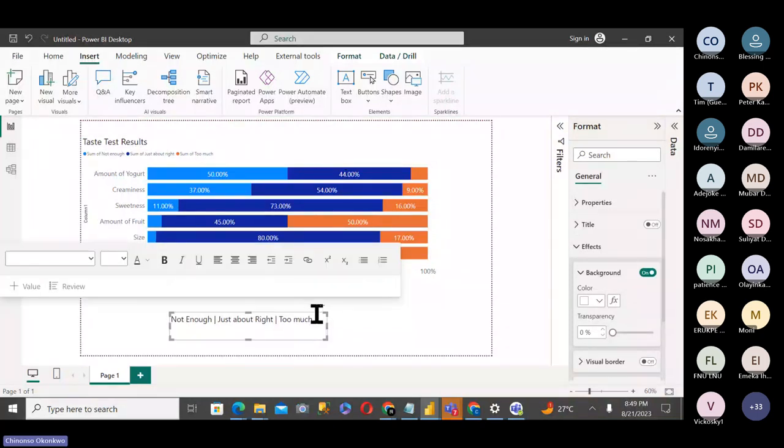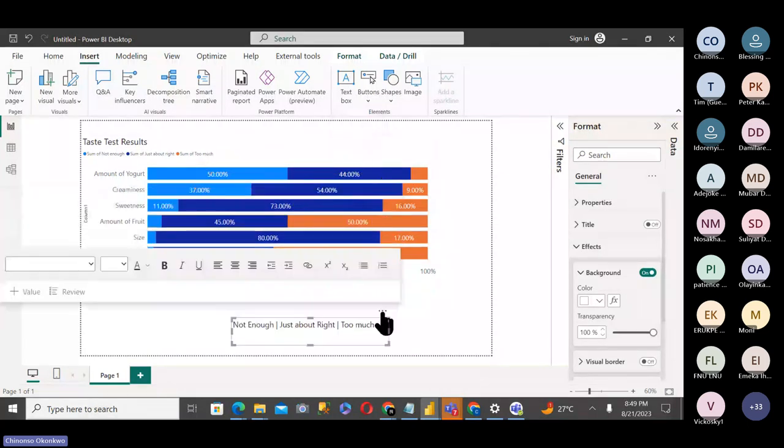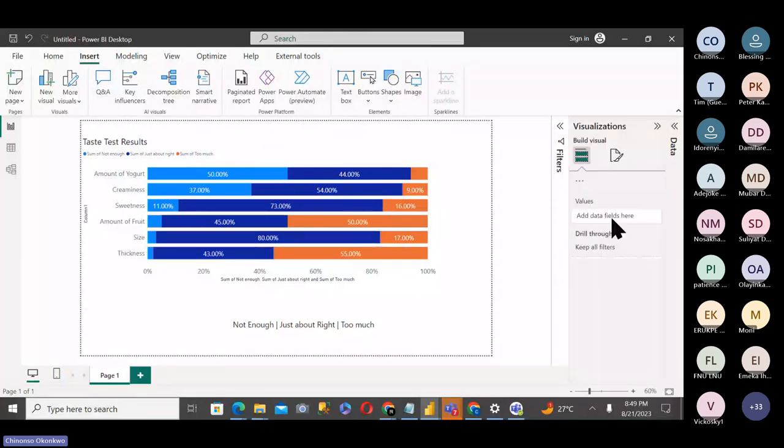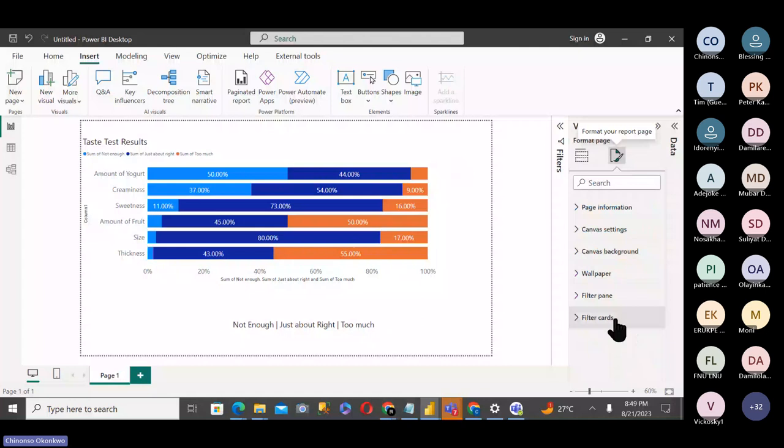Now you can see it's white. Once I come to this transparency and include this, it's because the background is not gray. If the background was gray, you'd be able to see it. So let's make that gray as well, so you can see the contrast. I've selected my canvas and I'm going to format pane. I'll go to canvas background and reduce transparency. Go to the color and choose a gray color. No, this is too much. Always choose the lighter one.